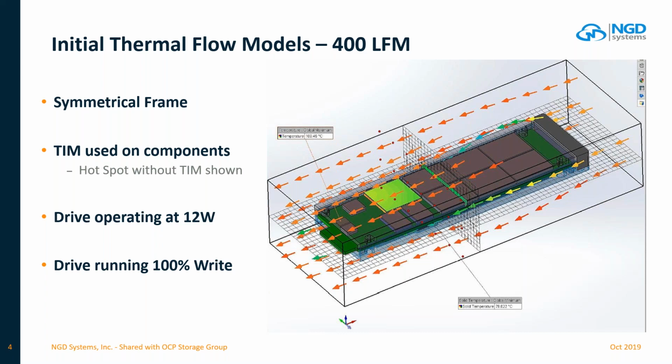Yeah, we did an example using the 25 for purposes of the data. I can't show it because the results weren't in a presentable state, but it was more than adequate. Even if we went to a 15 millimeter, we'd be fine. At this point, we're seeing that our particular drive doesn't even need more than the symmetrical version.